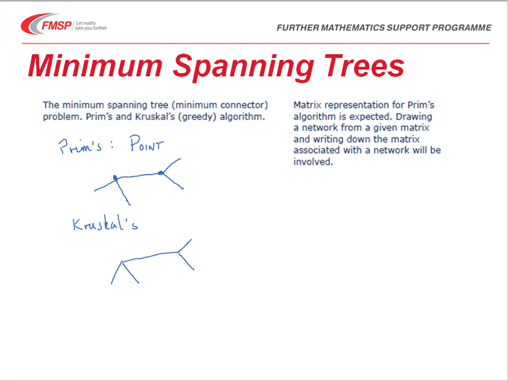You should also be aware that network graphs can be represented by matrices, so a table of values, and you should be able to draw the network from a given table, and also to use Prim's algorithm in its matrix form. So here are a couple of questions from exams to illustrate all of these points.